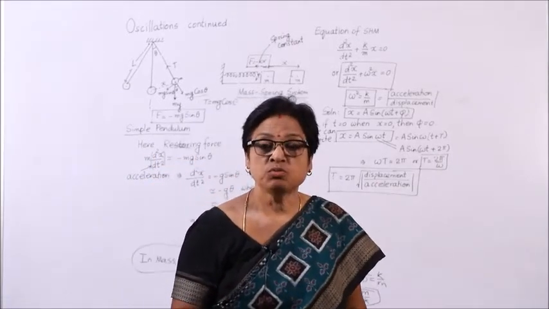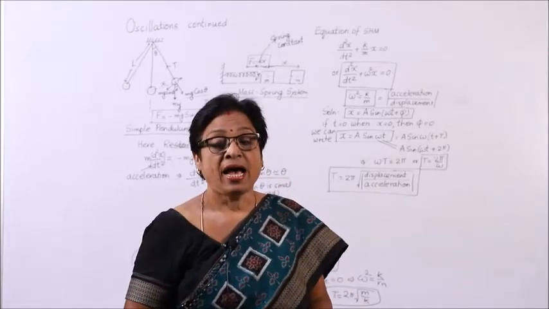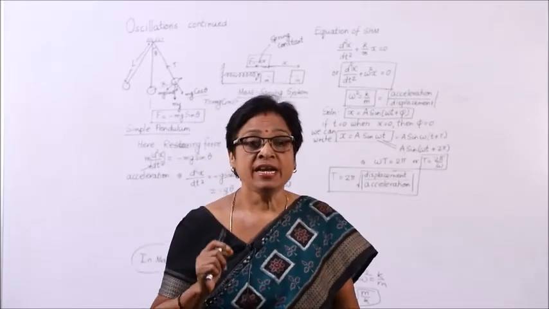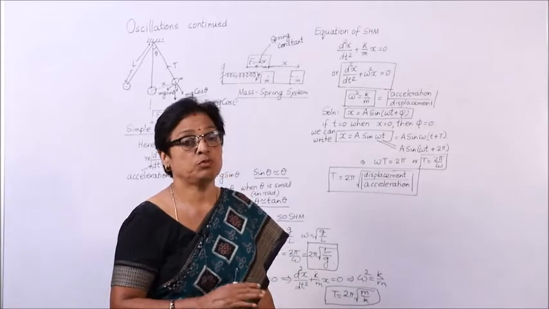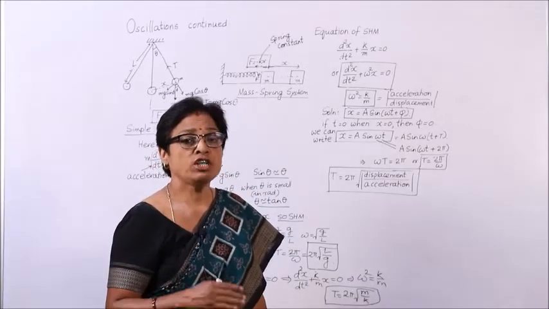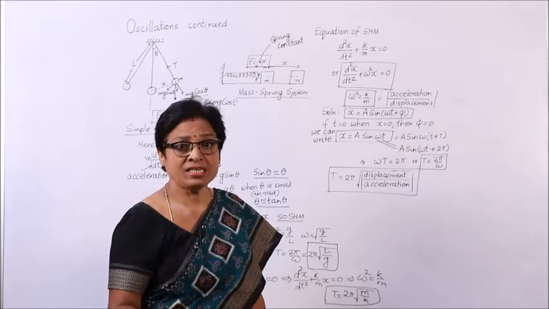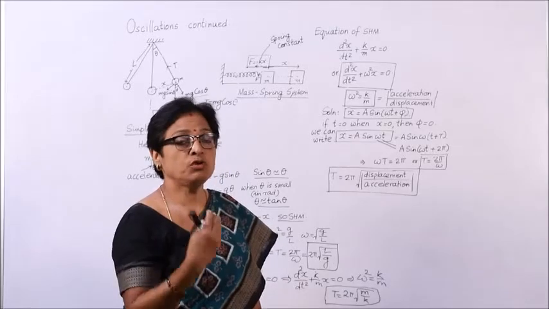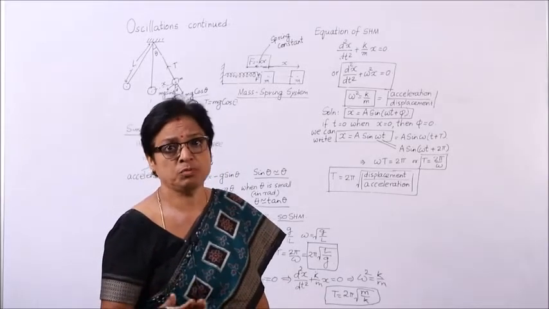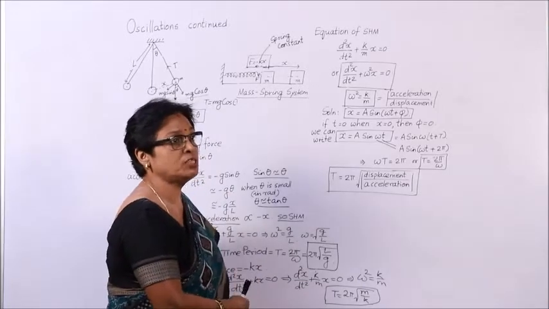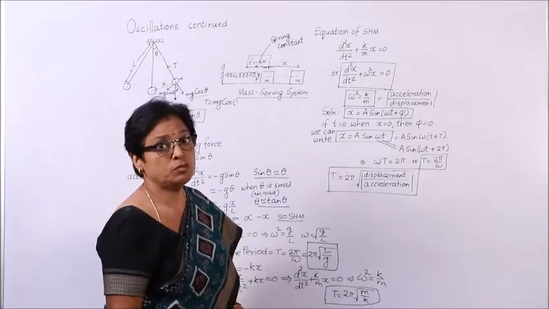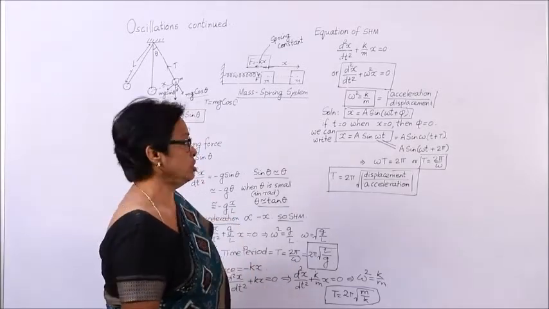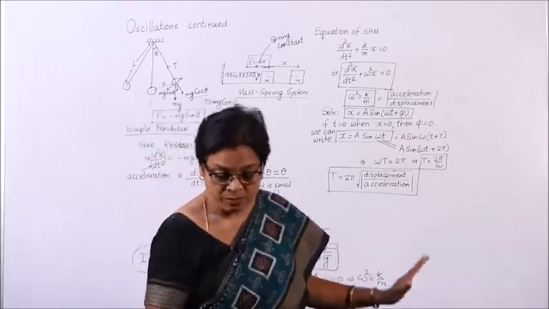So, this is how we can show that both the spring as well as the simple pendulum undergo simple harmonic motion. In both the cases force is proportional to displacement towards the mean position, or you say acceleration, because force divided by mass you get the acceleration. So, mass constant, if force is proportional then acceleration is also proportional. So, acceleration is proportional to displacement, or you say force is proportional to displacement and opposite to displacement, or in other words always towards the mean position. So, both the cases we found out the time period.